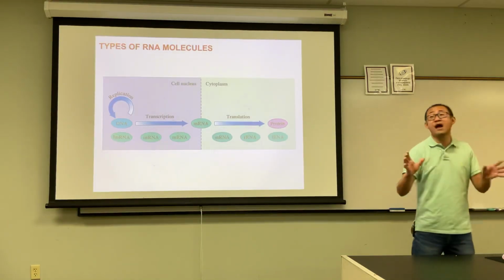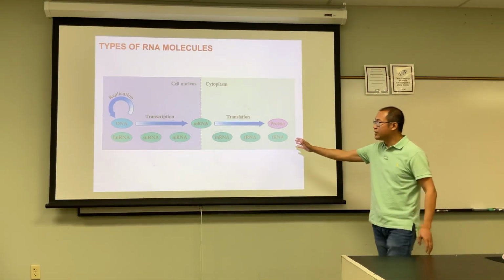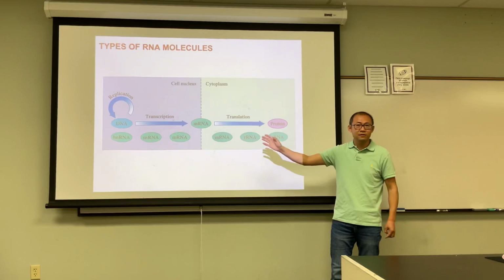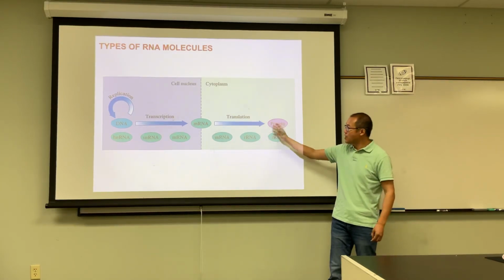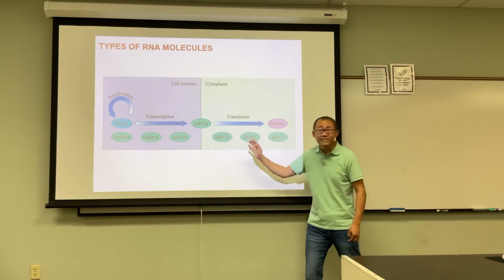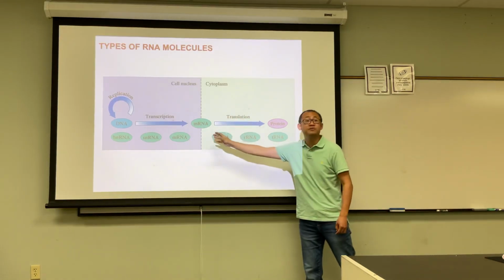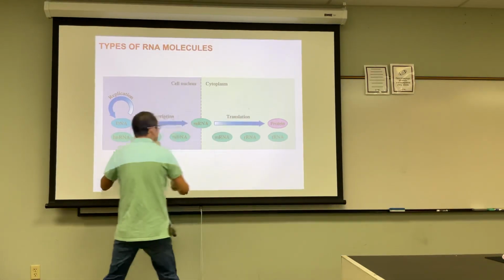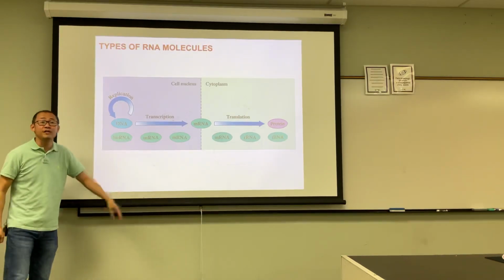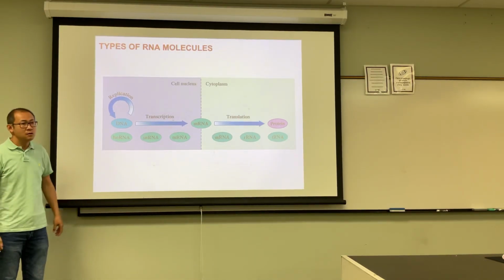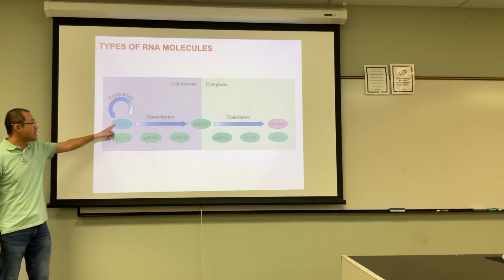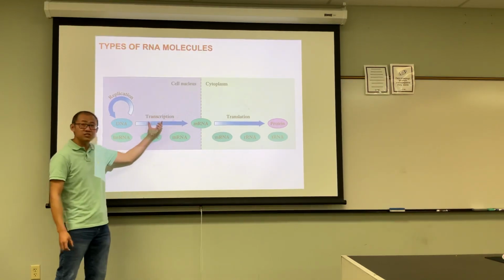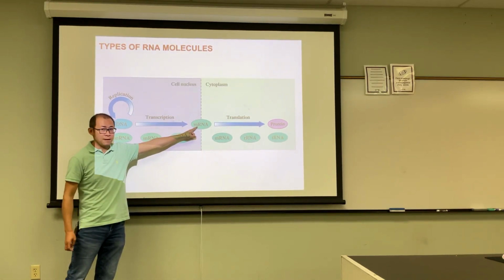Now after you know these RNAs, you're going to take a look at the central dogma again in a different format, where transcription is happening and where translation is happening, and also what types of RNA are involved in transcription versus translation. Take a look at the first. The transcription process is happening where? In the nucleus. The information is transferred from DNA to what? To messenger RNA. So what we get eventually from the transcription step is a messenger RNA molecule.